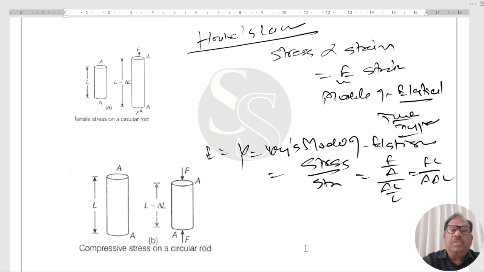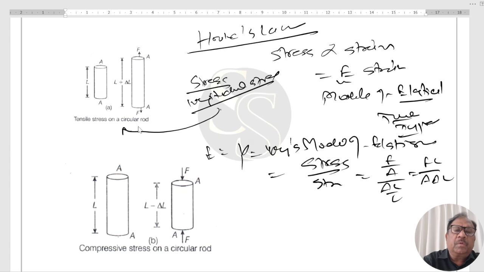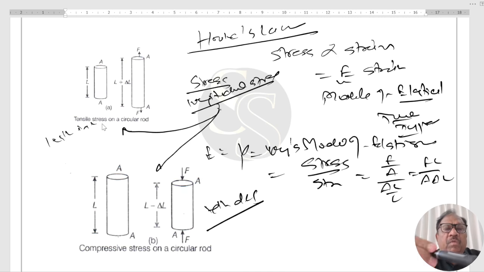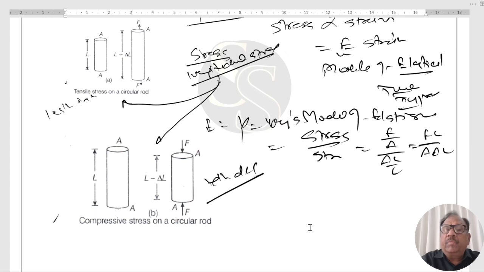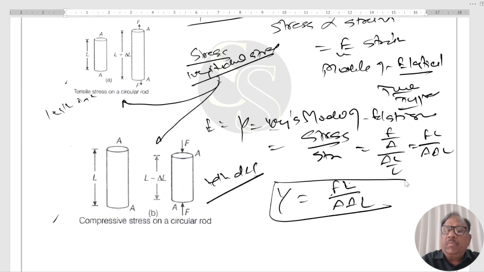Now, in this case, this stress is known as longitudinal stress. This is of two types. One is this and another is this. In this case, length increases. In this case, length decreases. Tensile stress is when two equal and opposite forces act along the length in this direction and the length increases. When two equal and opposite forces act along the length in this way and the length decreases, that is known as the compressive stress. Now, Young's modulus of elasticity Y equals F upon A over delta L upon L, that is FL upon A delta L. Using this concept, let's start with the solution.